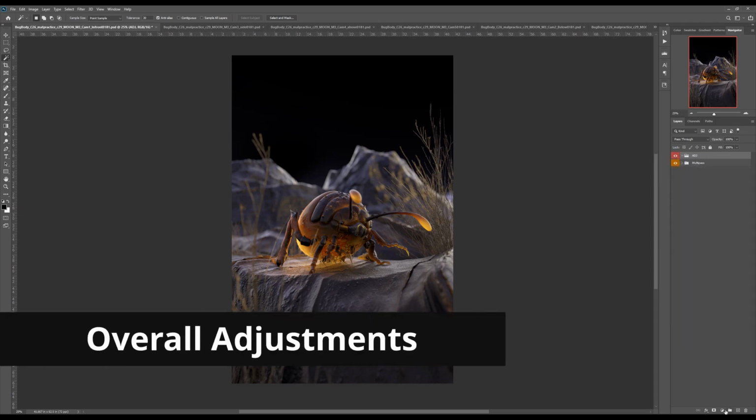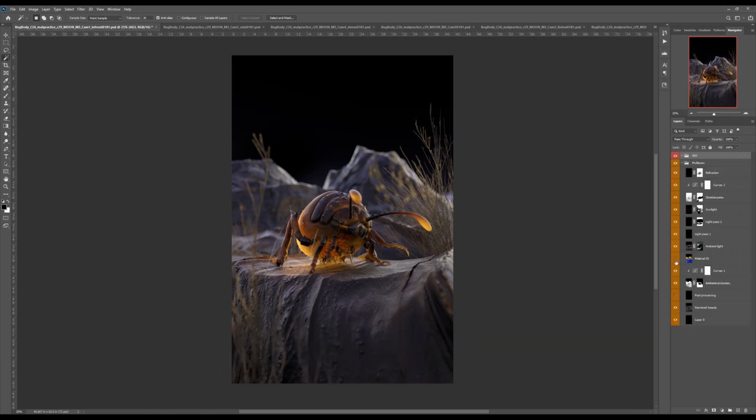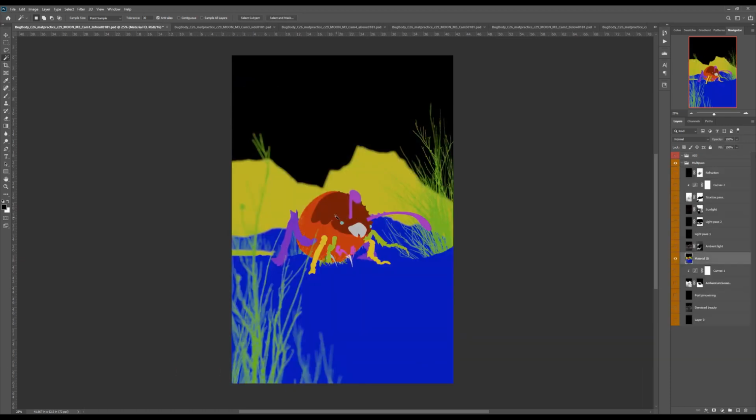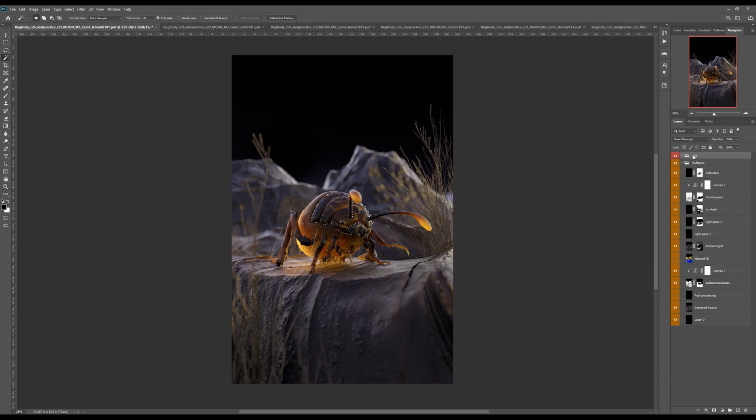Okay, so going back to the Material ID pass, I am using the magic wand right here, which is the W, and I'm selecting this red, or whatever I want to select right now. We'll target this red. On the adjustment layer, I can make a folder, a group, and I'm going to call it Top Body, and I can make a mask. Now that mask, I'm sticking it inside the adjustments.